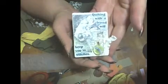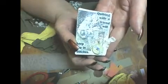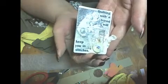Night, Amanda. This is using a Viva Las Vegas stamp. It's gorgeous, gorgeous, gorgeous. Hey, Raven. It's called Quilting with a Friend Will Keep You in Stitches.